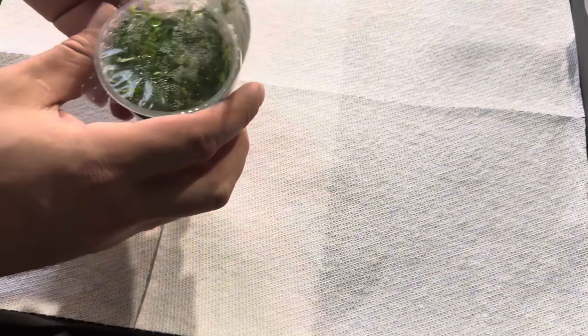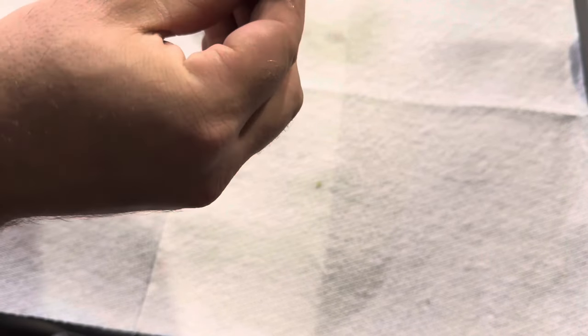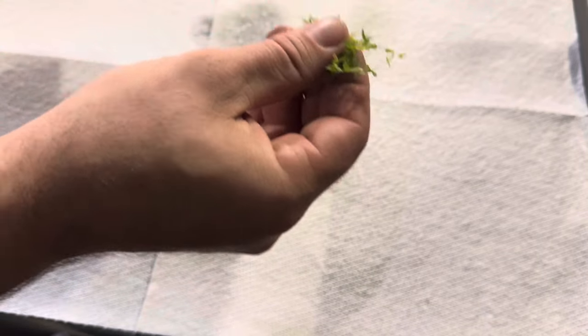I'm gonna start preparing these plants. I'll start off with the Rotala and do all the stem plants first. This is all from Tropica, One to Grow. I just like to rip this off into little portions.